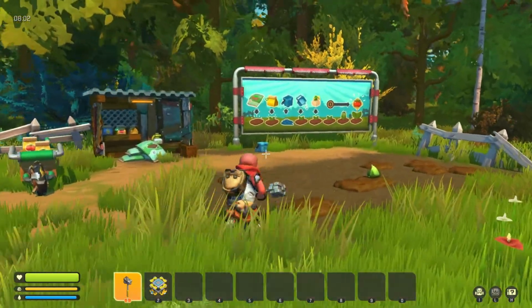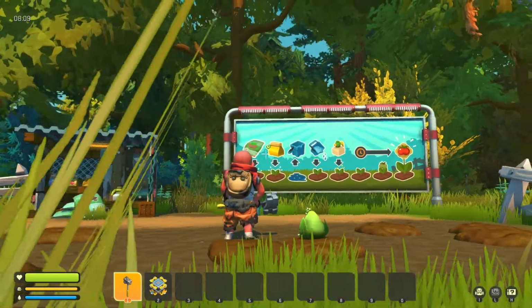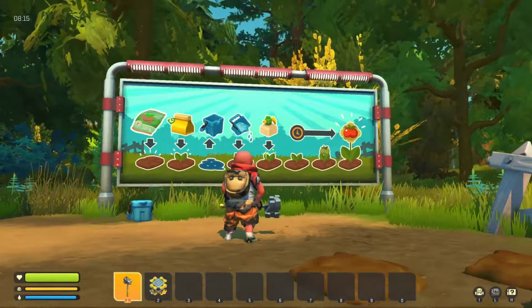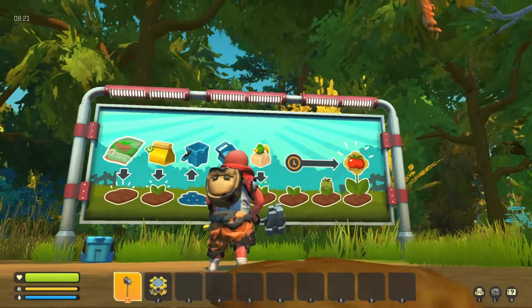Perfect. So this is the way the tutorials in the game work. There's just pictured depictions from the left to the right. You need to do these steps and you will accomplish this here. Pretty self-explanatory. This one here is all correct. The only difference is the center one here where it says you must put fertilizer on your plant. This isn't an absolute necessity.